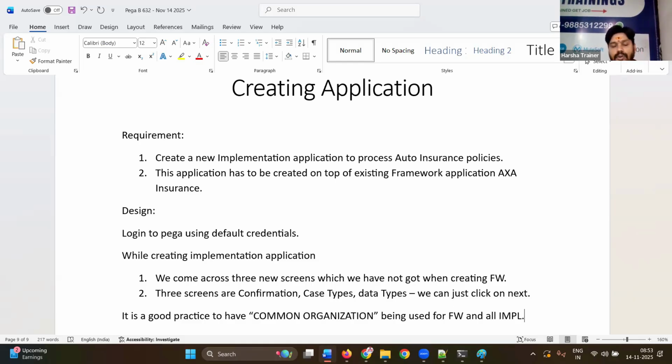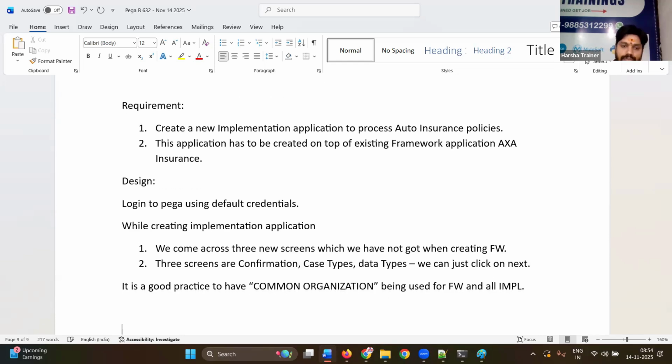Understand, clear? While creating the framework application, we gave AXA. It created one organization by the name AXA. Now, while creating the implementation, I do not create any other name. I utilize the same organization. So in our structure, our implementation and framework are both going to have a common organization. Keep this in mind. This will be discussed again going forward.